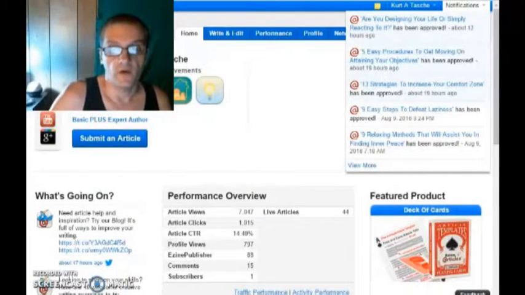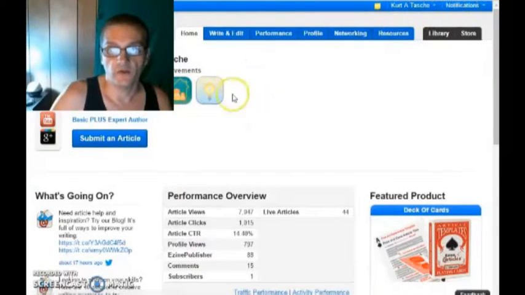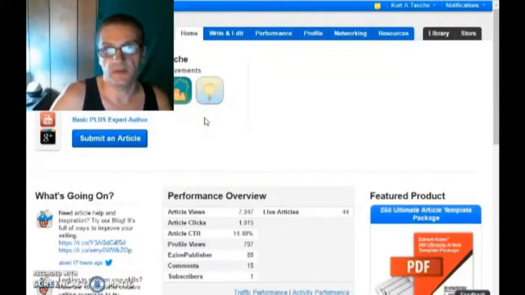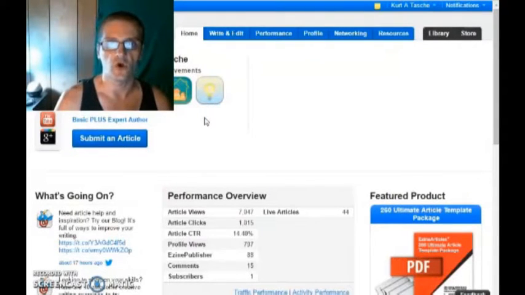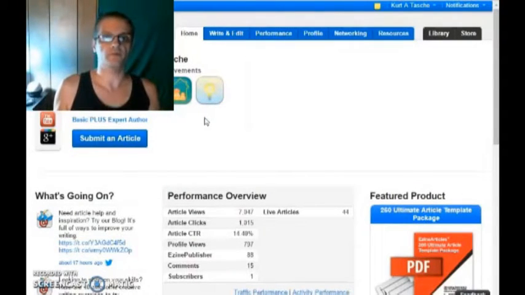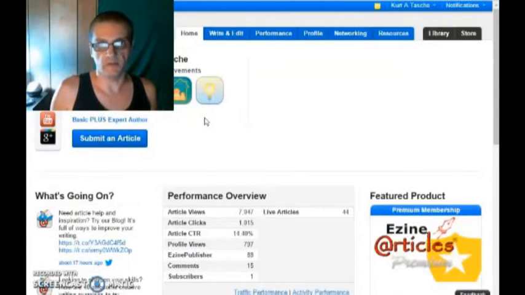So now, why am I doing this? Why am I showing you that you can take an article and spin it and resubmit to the same directory? I'm not telling you this to say you should go out and just grab someone else's articles and spin them and send them back and resubmit them. You should always strive to write your own content. But here's a couple of things.